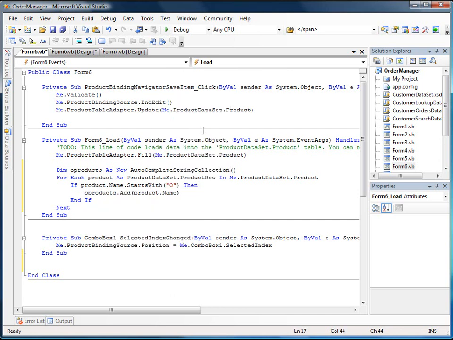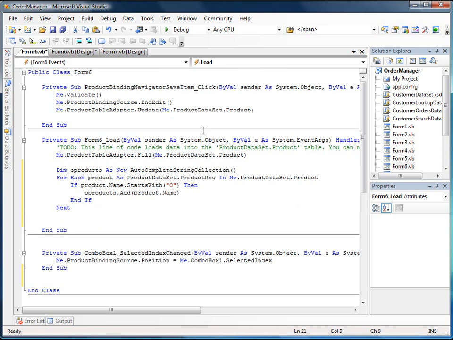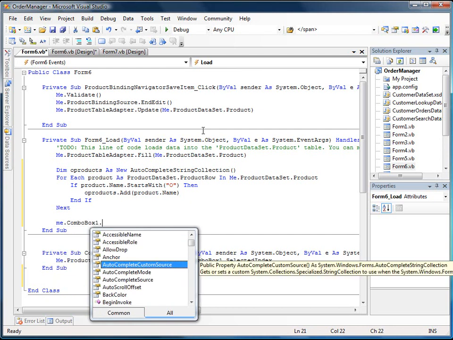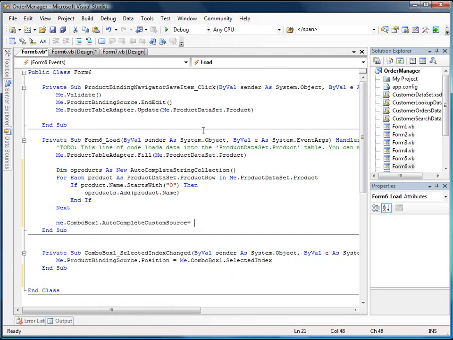Okay, so we build up the autocomplete string collection, and then we just have to set this to the combo box's autocomplete custom source.